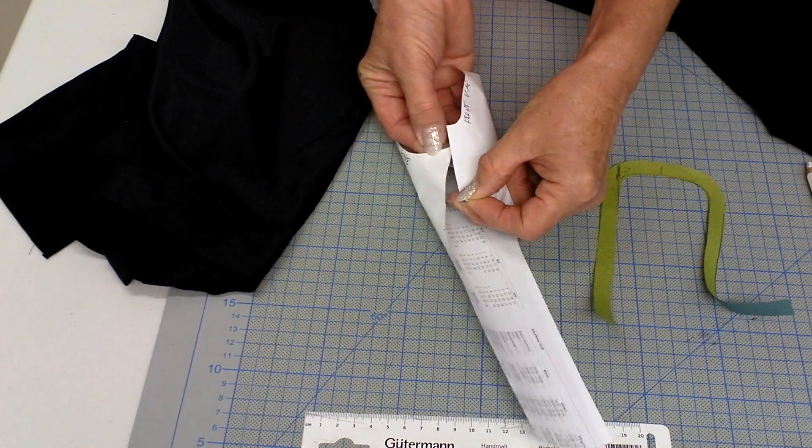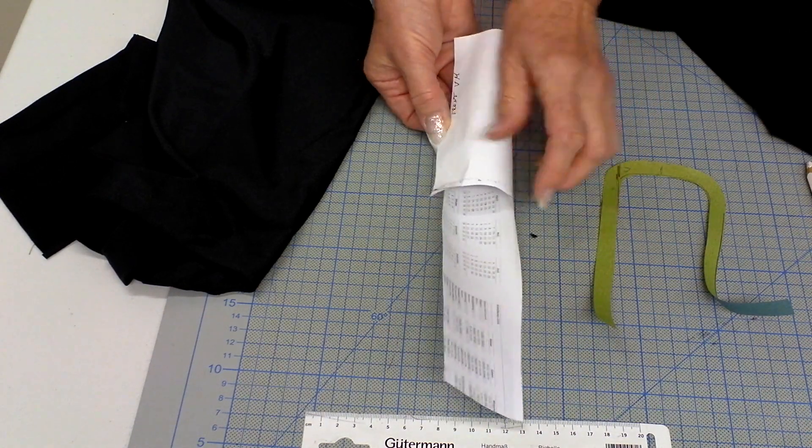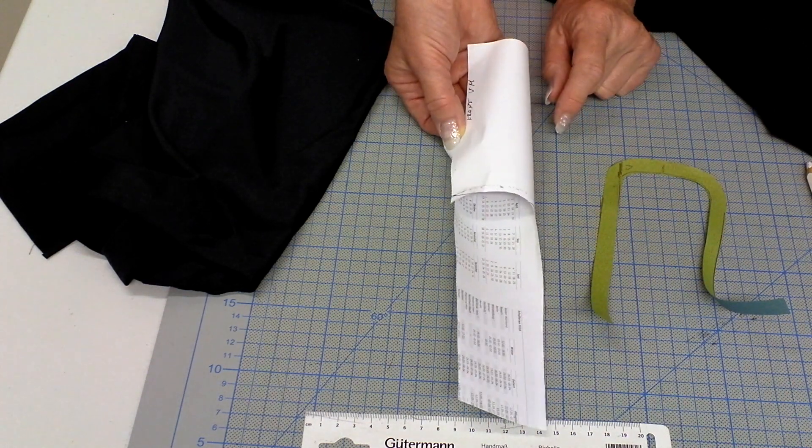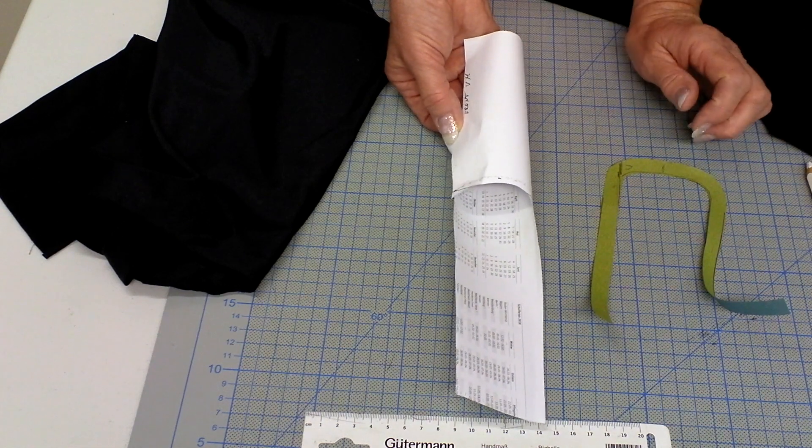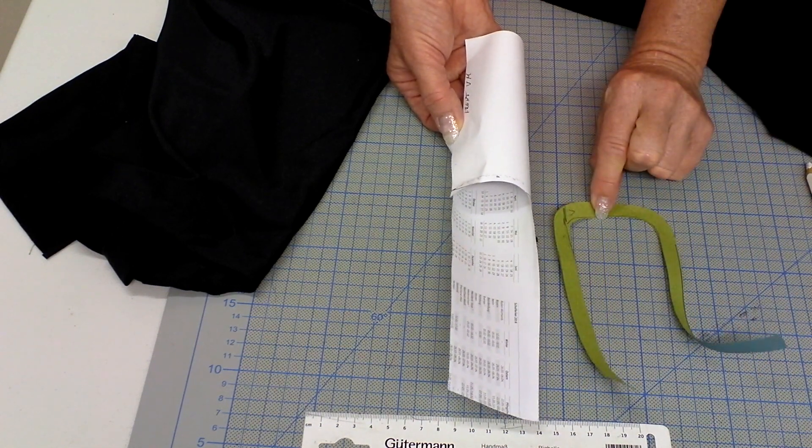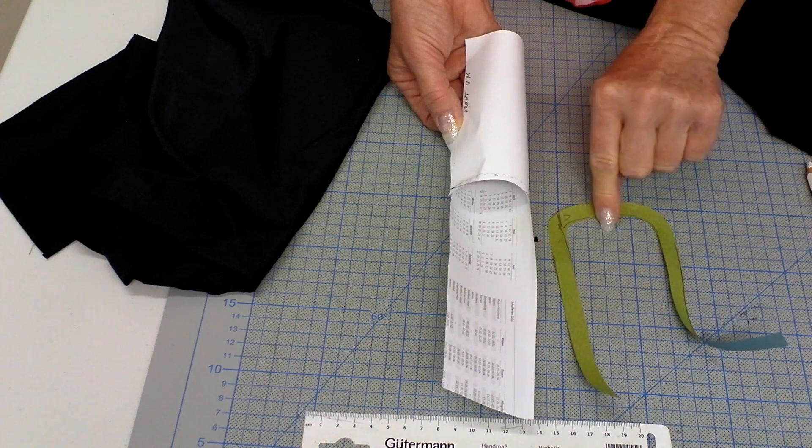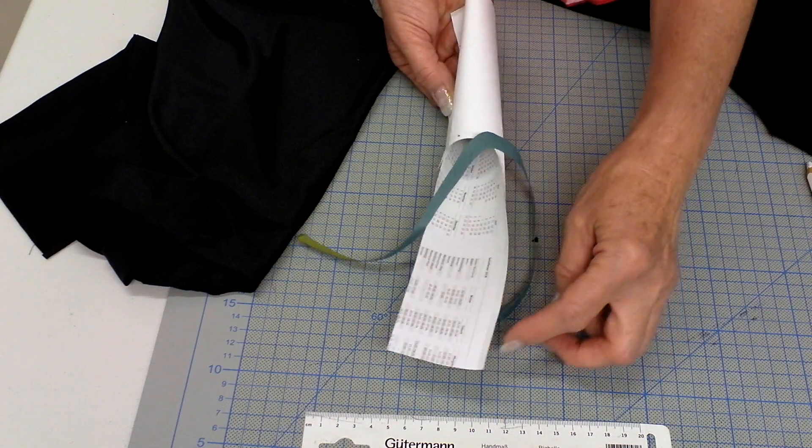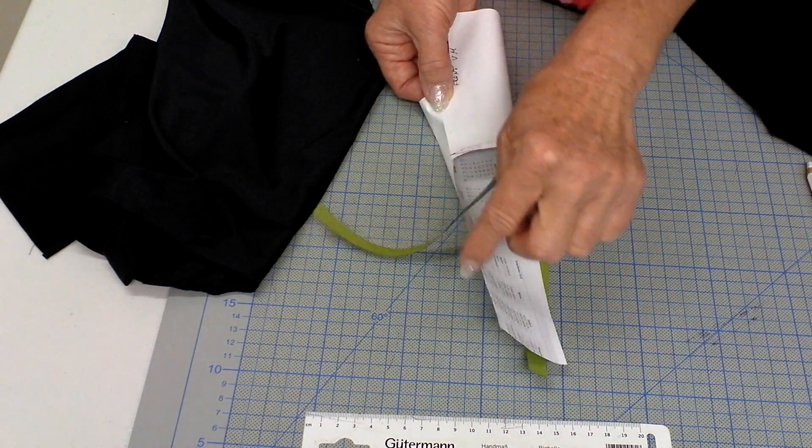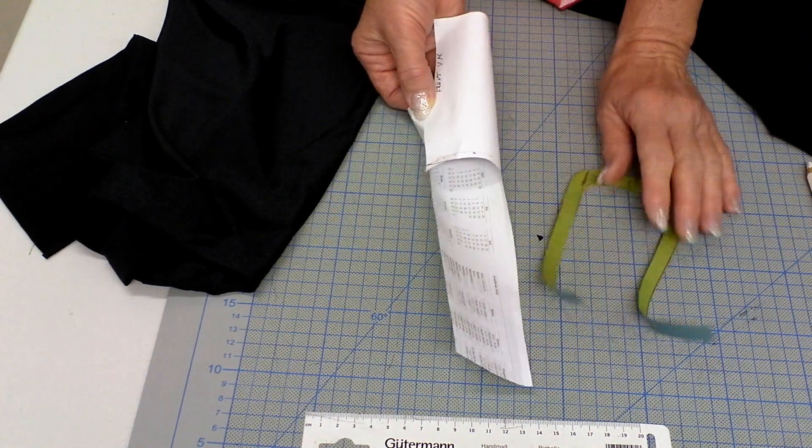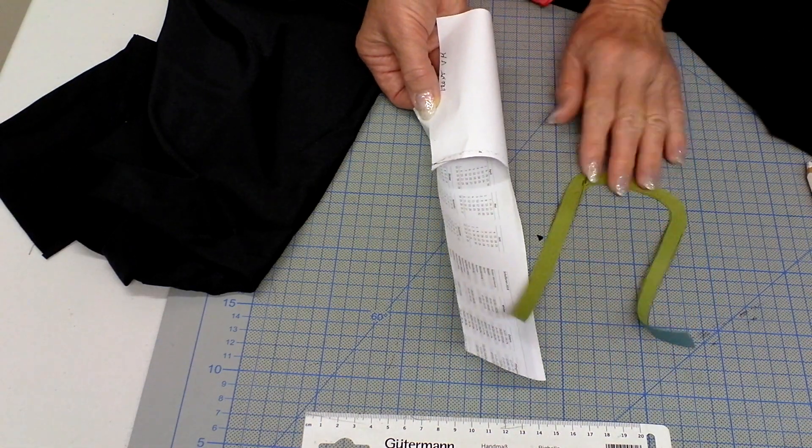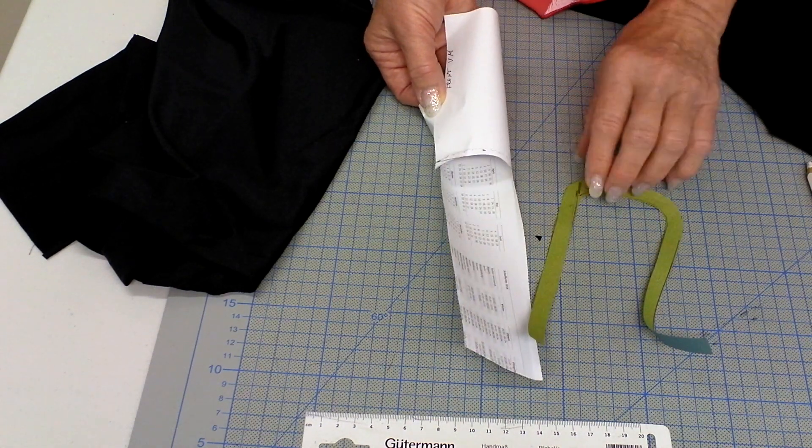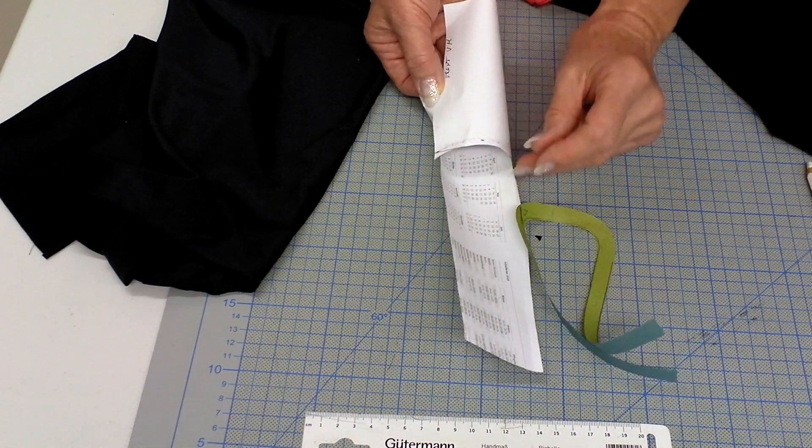So first thing you need to stitch up this little inside seam in your trousers. That means you take your parts, this is your front, this is where your loops will go, and you just stitch this little part up the centimeter seam allowance that you might have. Then you take your facing, put right side on top of right side of your trouser part and stitch it all the way from there to there down.